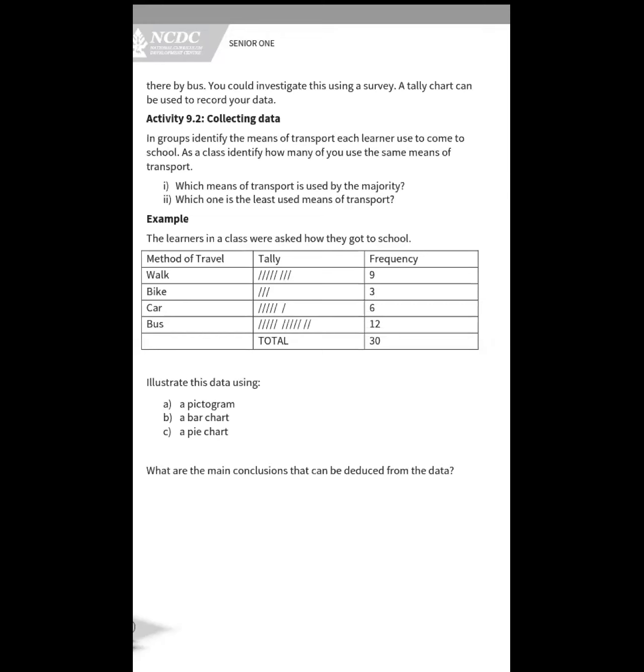Okay, she dropped. Let's have Hope Chirabo. My parents use a car as they go to work because the distance between home and the workplace is long. Okay. Thank you for sharing with us. Then Paul. My parents, so my mom in particular uses a car to go to work because she works in town and we live in Chira. So it's a great distance from home to work. And she needs to get there in time.